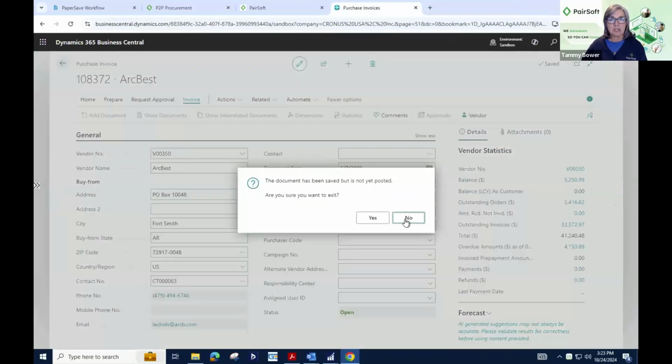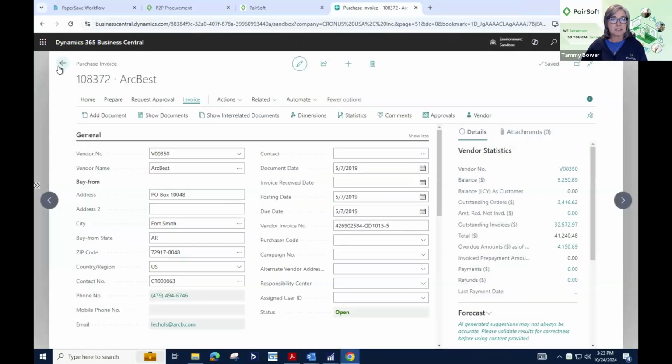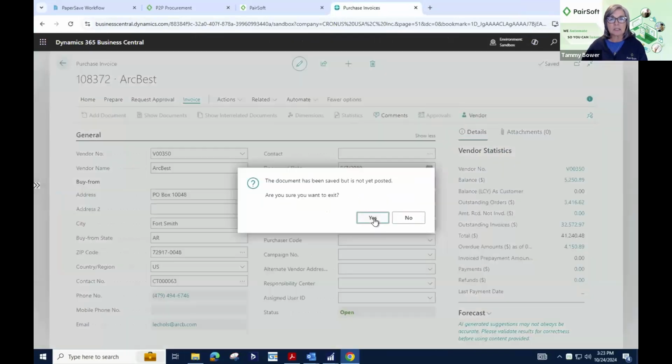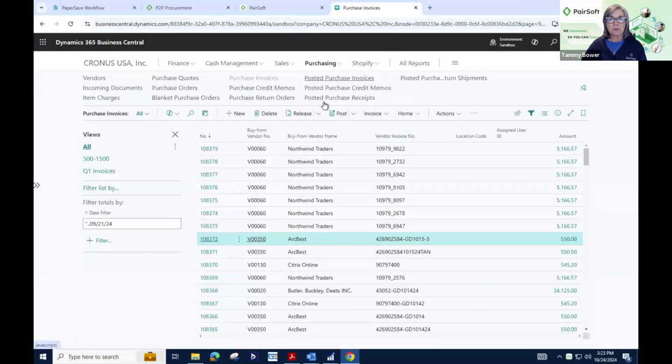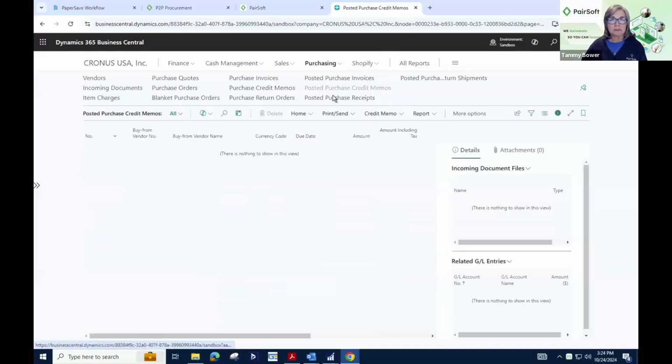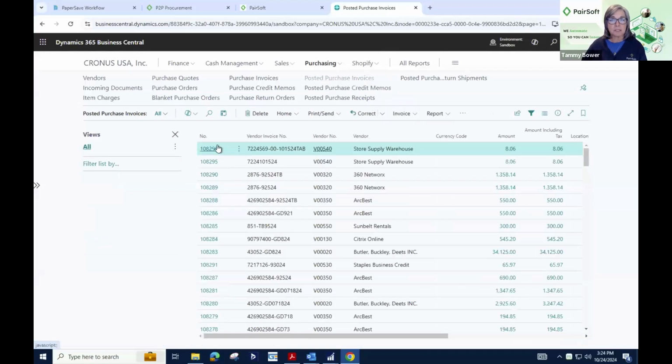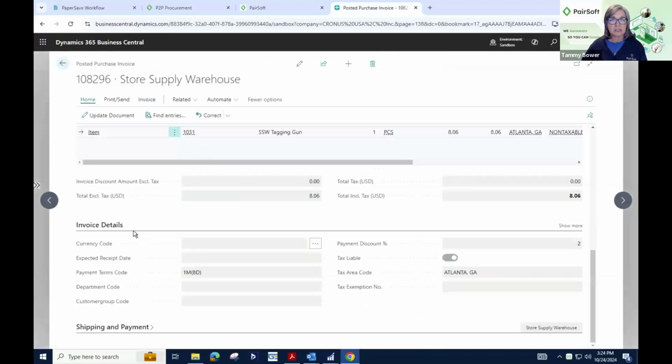If it's a posted transaction, it's going to show up here. Posted purchase invoice transaction, and same type of thing. Here is the invoice.